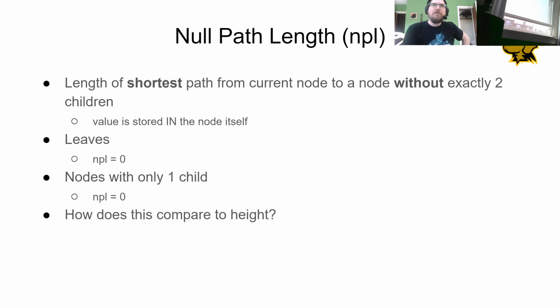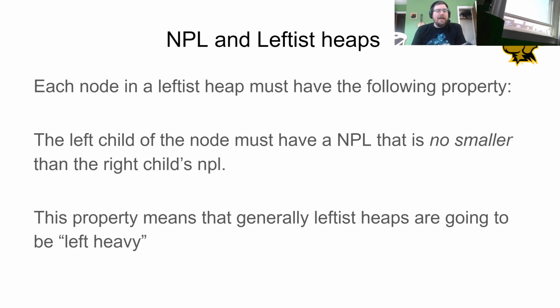Anyway, this will always be shorter than the height. It'll be either equal to or less than the height of the node. So height is always going to be larger on a node than its null path length. Why? Because the worst case for it would only be strictly equal if you are the root of a perfect tree, because all the null path lengths of your height will be there. If you take things out of a perfect tree, you'll get to a null pointer faster than if you had to go all the way down to the bottom of a perfect tree.